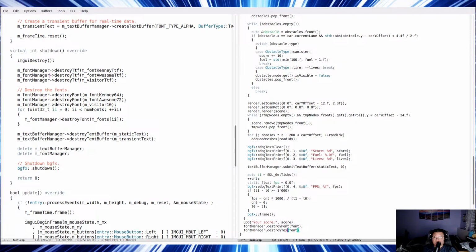Destroy text buffer. Static text. Text buffer manager.